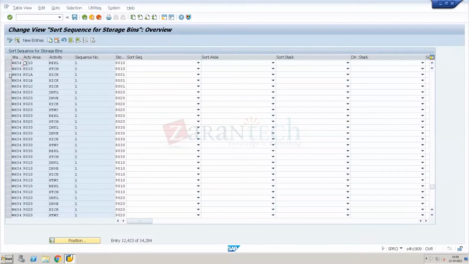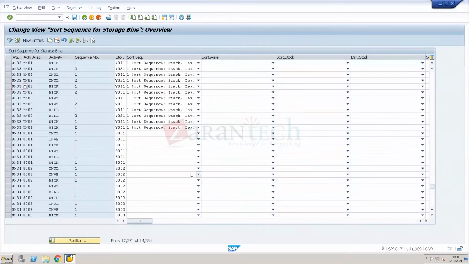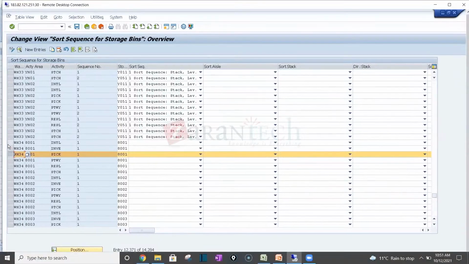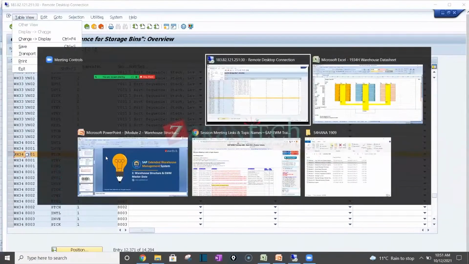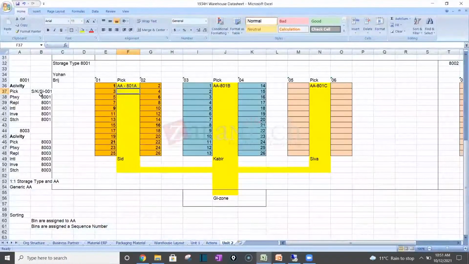So now we said these are the 3 activity areas used for picking in 8001. Okay, but we are not going to use the generic one. So I'm going to page up, and I'm going to delete this entry because for picking my activity area is not 8001.